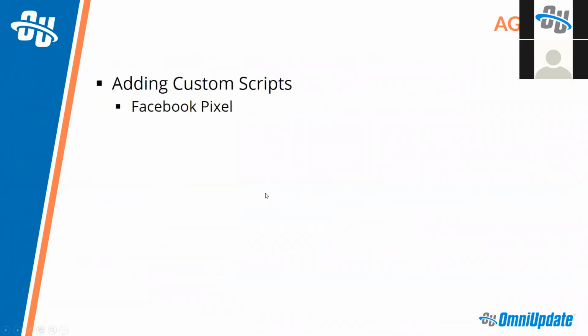Just as a quick recap, an overview of what we're going to be doing: we're going to take a look at a particular use case, let's say Facebook Pixel, and see how we could go about adding that in. And then we'll talk a little bit more about some more specific custom JS type stuff. So we'll get a little bit more advanced and more technical as we go. Then, depending on the time, which we should have, we can talk about adding some custom PHP, and this will get a little bit more technical in that regard. And then we'll see how we're doing on time.